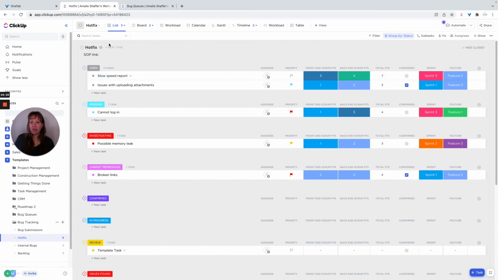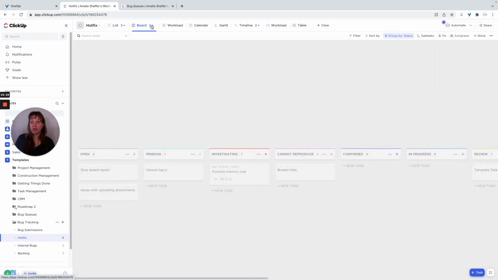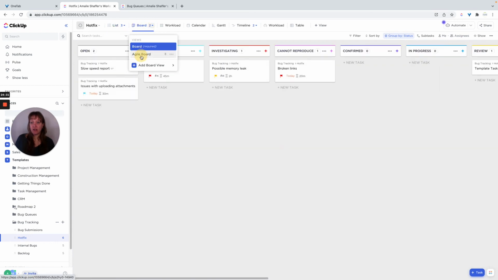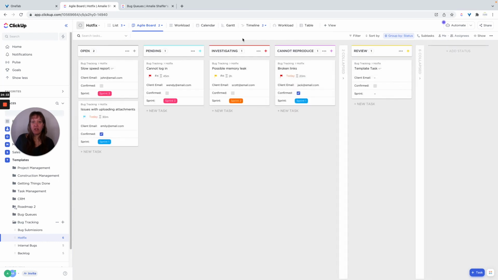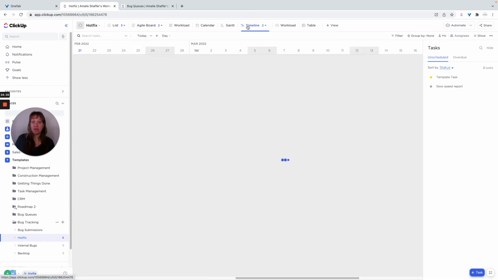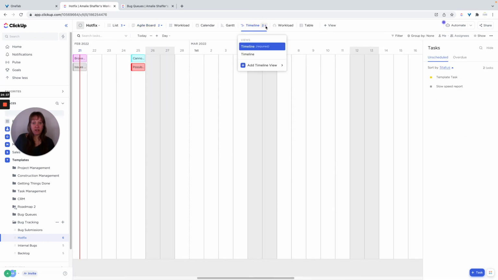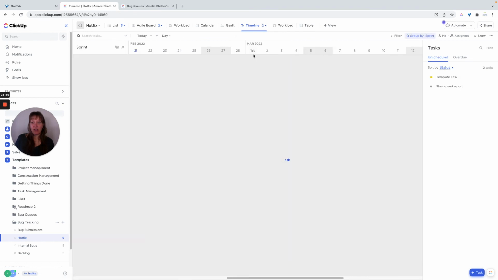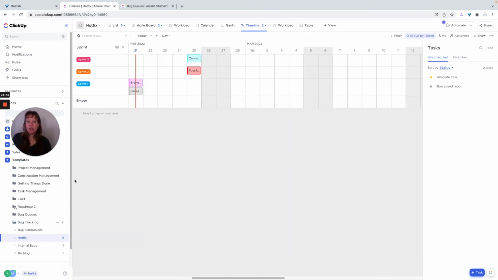And then at the list level, they again have lists, priority review, just like they had at the folder level. They have the two board views, just like they did at the folder level. They have the timeline view, just like they did. And then they have the one that is broken down by sprint.